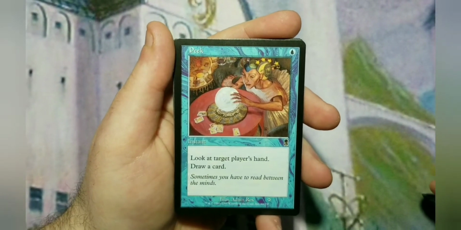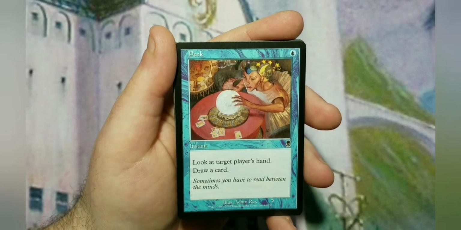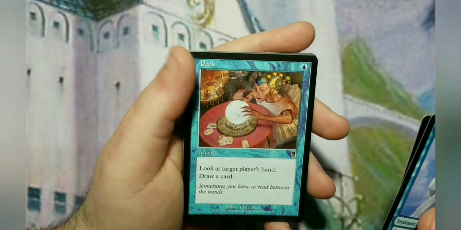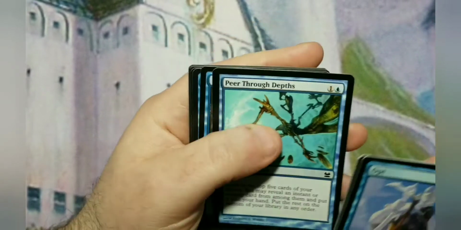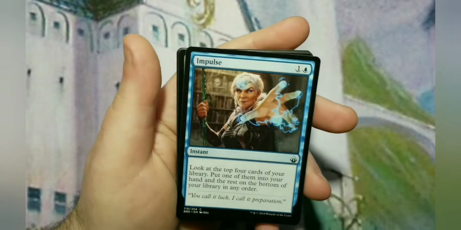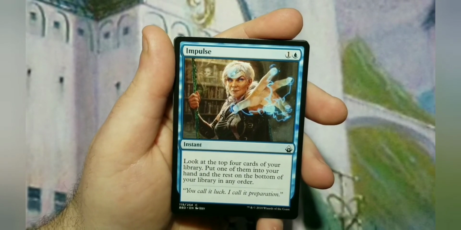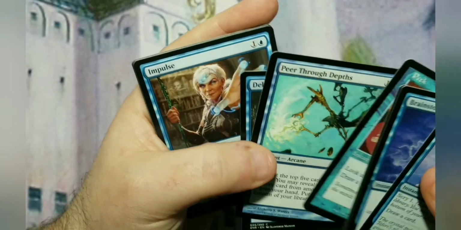Peek, so you can see if your opponent who is troubling you the most has an answer, so you can make sure to wait to do something, and then it cantrips. Peer Through Depths lets you look further and further down for that answer. Deliberate, again, lets you dig further down and get your answer. Impulse, same thing. The good thing about Impulse is it doesn't have to be an instant like the other one, like Peer Through Depths.